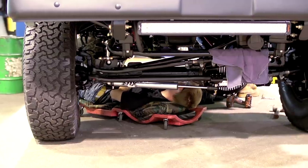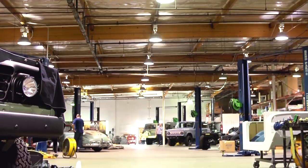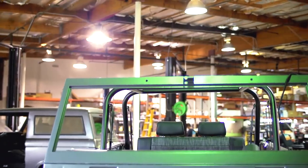When that team finishes the build, they're the first ones to road test it, then I'm the second one, then our foreman, then back to them, while we all keep a pad and write a list of things that concern us, be it vibrations or rattles. We put about 300 to 600 miles on every single vehicle that we build before they go out.